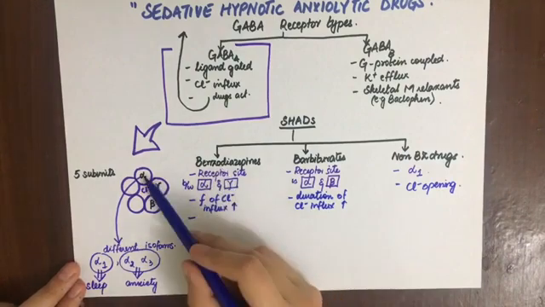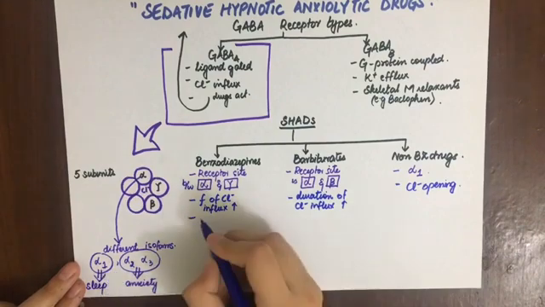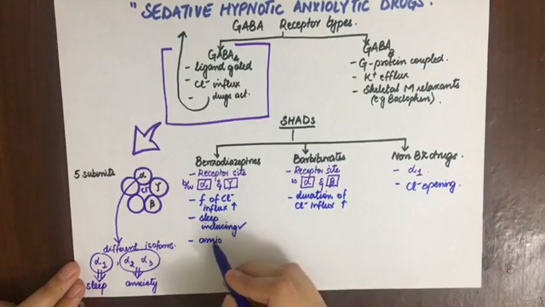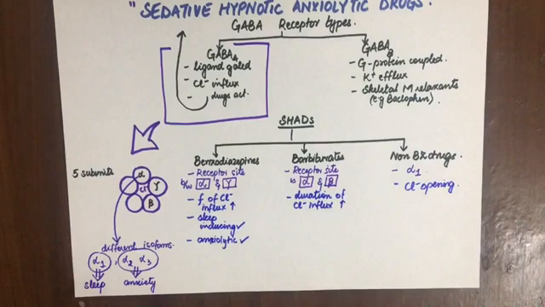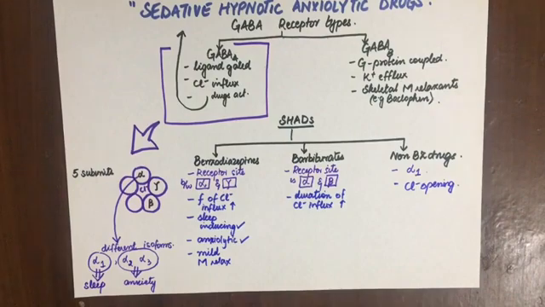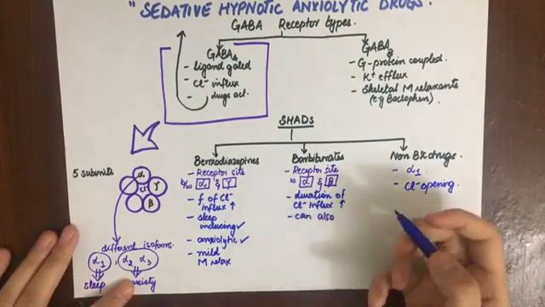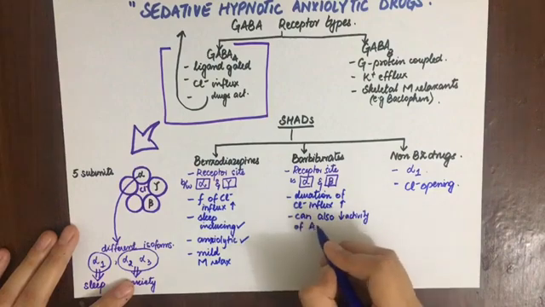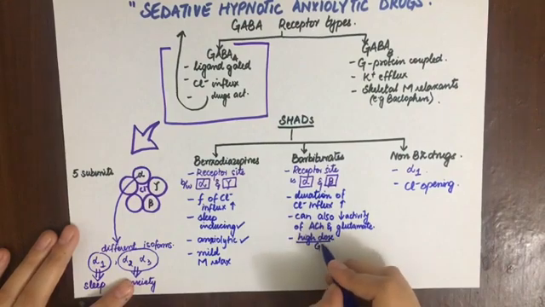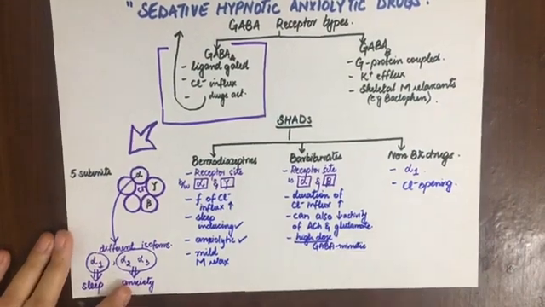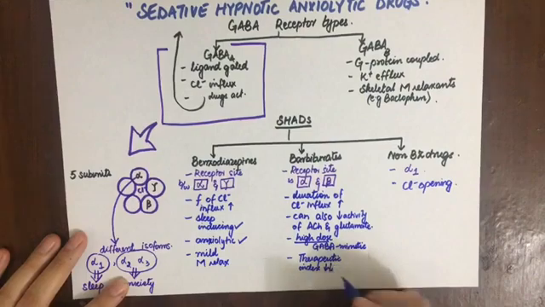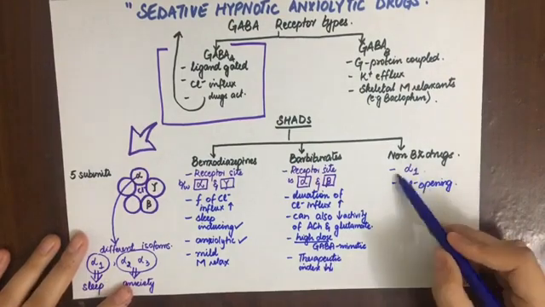Now as you can see, we have not specified which type of alpha receptor benzodiazepines act on, so we assume that alpha 1, alpha 2 and alpha 3 are all acted upon by benzodiazepines, so they have a sleep-inducing as well as an anxiolytic effect and a mild skeletal muscle relaxant effect because they are depressing the CNS. The barbiturates have also the same functions as the functions mediated by the alpha receptor. Also, they can decrease the activity of acetylcholine and glutamate. At high doses, they have GABA mimetic effect. That means that they don't need GABA for their effect anymore, and they also have a low therapeutic index.